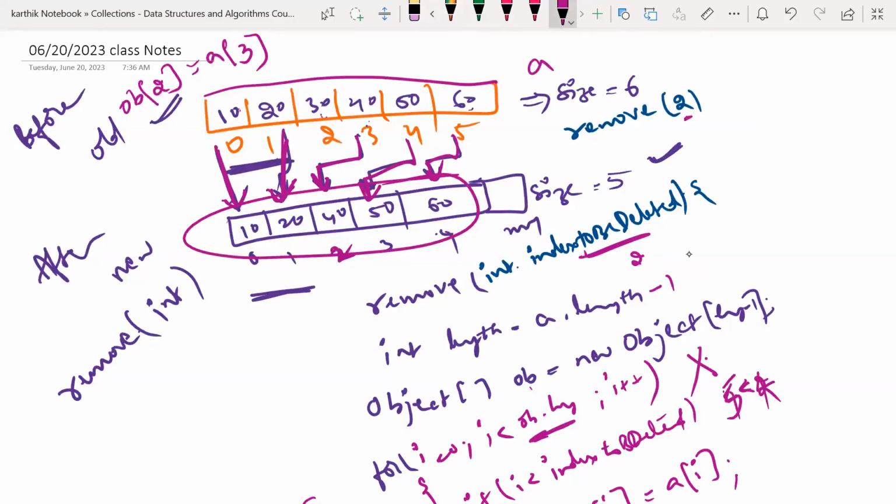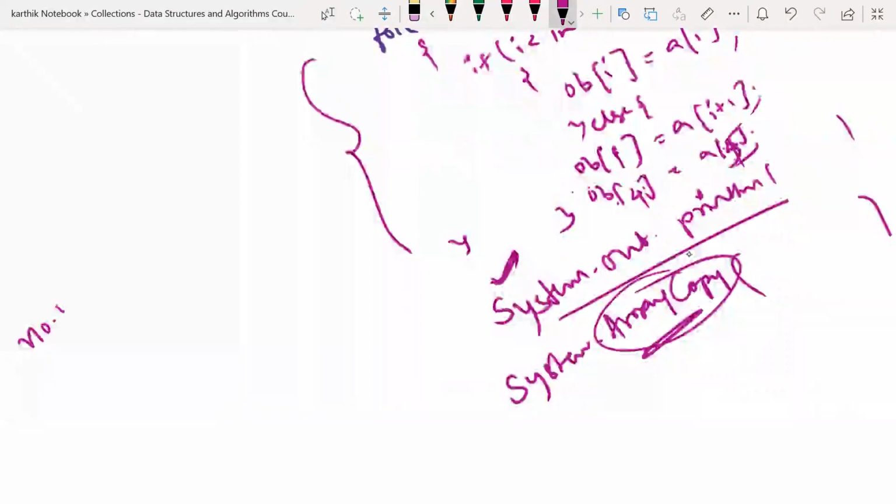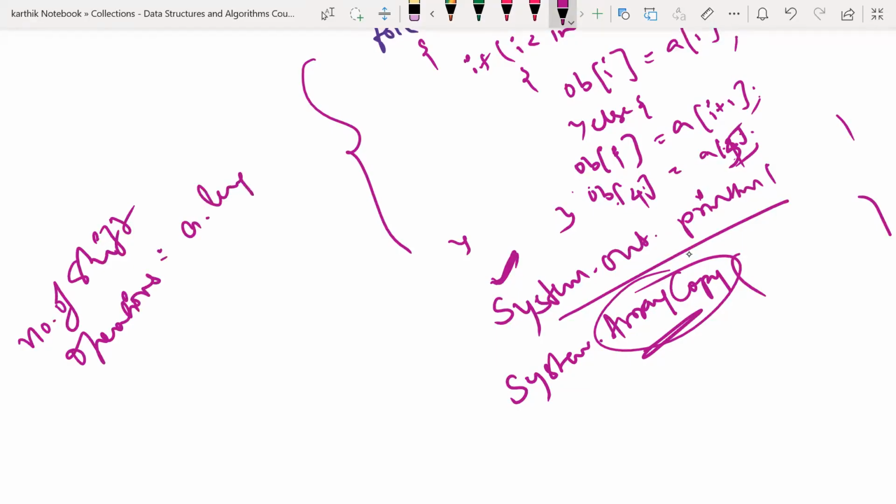So there is one formula for the number of shift operations. Number of shift operations equals A dot length minus index to be deleted minus 1.